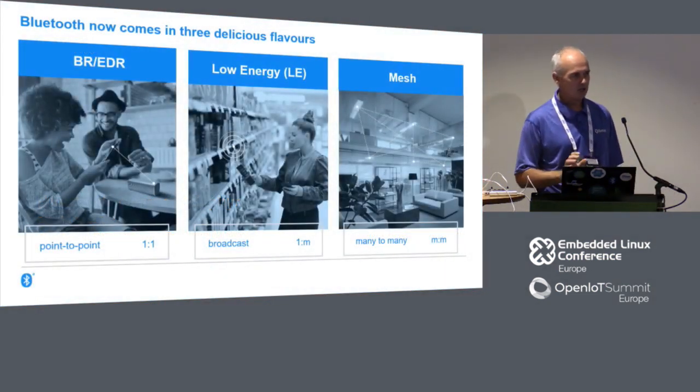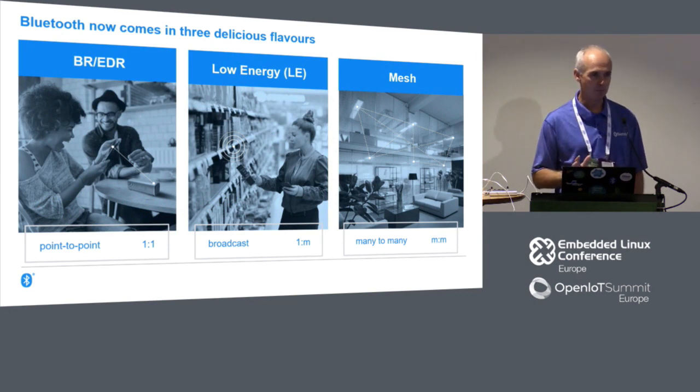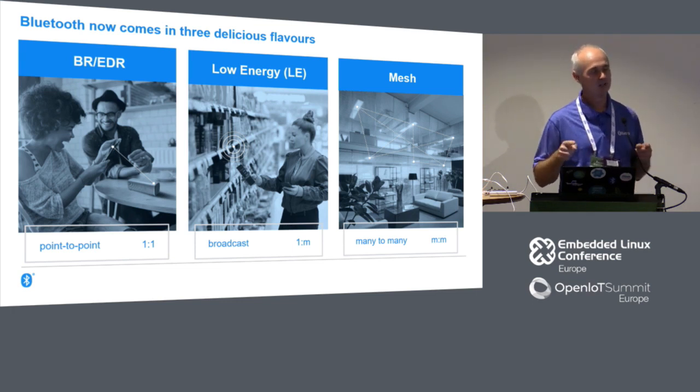So let's start here then with a bit of context. There are actually three Bluetooth technologies now. We've got BR-EDR, basic rate enhanced data rates. That's the original, it's 20 years old, it's a cable replacement technology. You can create one-to-one point-to-point wireless connections between devices. Quite good at handling streams of data. If you've got wireless headphones, it's probably using that.